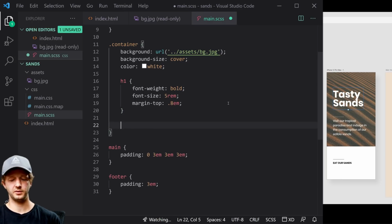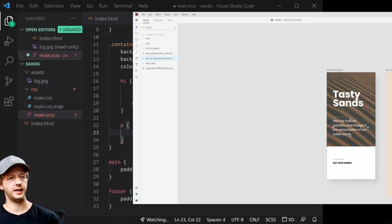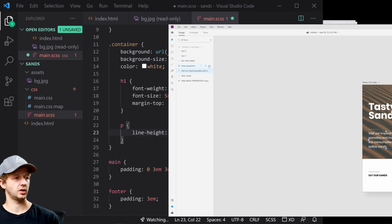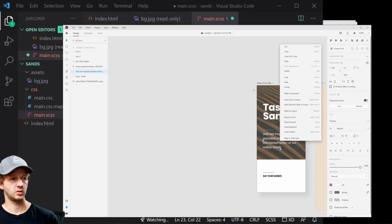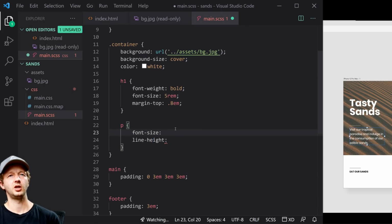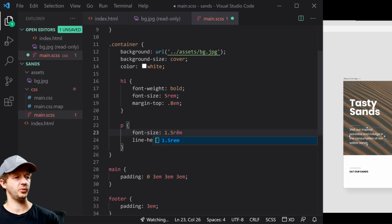All right. So now we'll take our paragraph, which is also inside of our container. It's our final element. And what do we want to do with that? Okay, so our paragraph, I know we're going to use a line height. The line height here and the font size is set at 25 and then 38. I kind of like Figma because it gives you a CSS. Yeah, well, that's fine. What we can do is put, first I know the font size is going to be something like font size. What is 24? I never remember these. 24 divided by 16, 1.5. Okay, I knew that. 1.5 rem units.